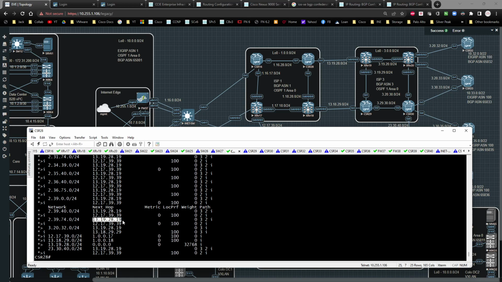So what's funny about that is, even though I'm seeing it from 17, he's learning it from XR 19 and 17 respectively, because we have 13.19.28.19. We have this peering right here. We're learning that route in that way. 12.17.39.39.